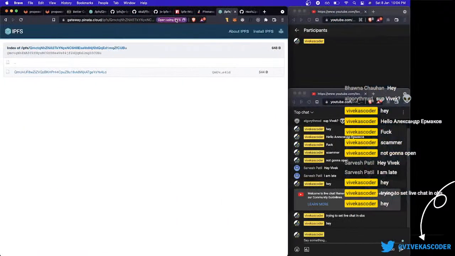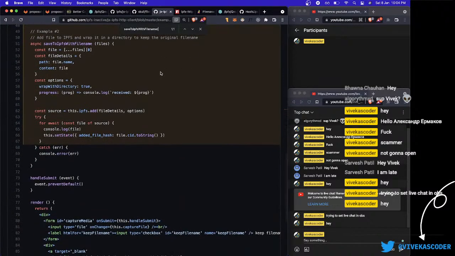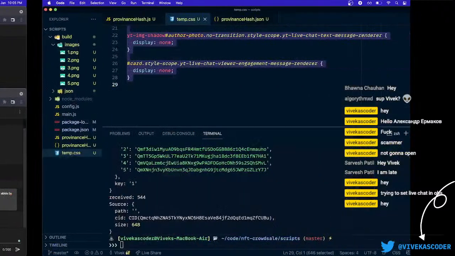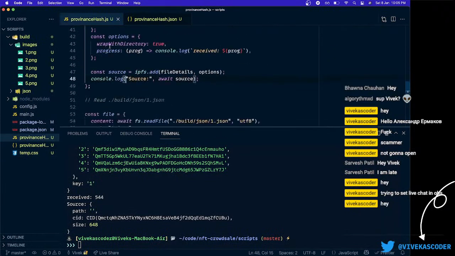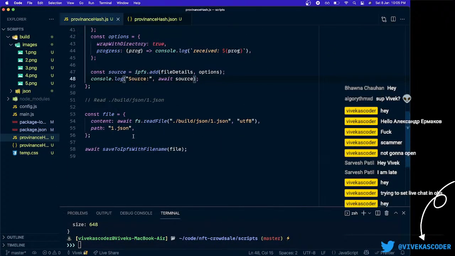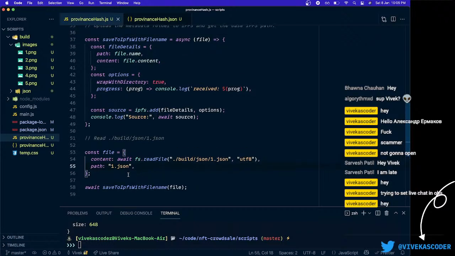How can I upload a folder? It's not working. File.name, file. This is the content. Save to IPFS with file name.